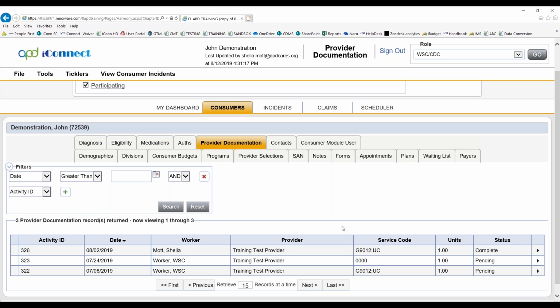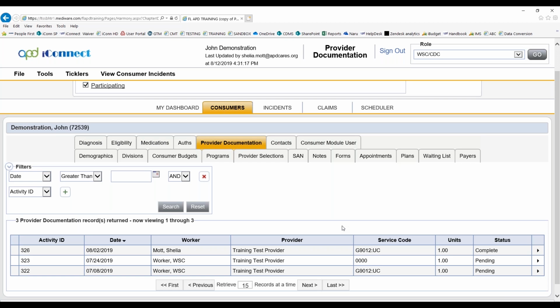So with that, Sheila, some other questions came up about if supervisors have that ability to complete someone's note, or does the original WSC, are they the only ones that can change the status? The supervisor can choose, if that is a WSC agency's decision, it's a business decision. And so if your WSC agency decides that the way of documenting that a supervisor reviewed the note is that they're the ones that change the status from pending to complete, that's fine.